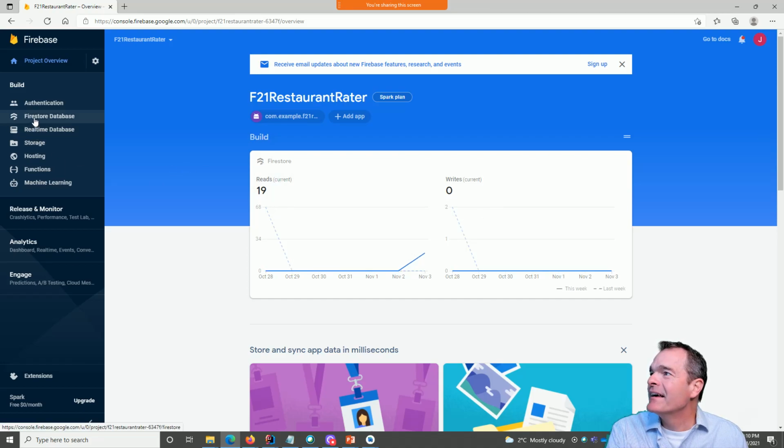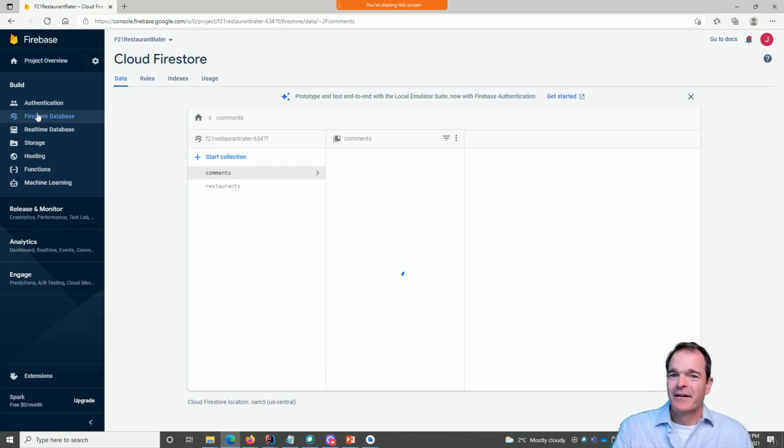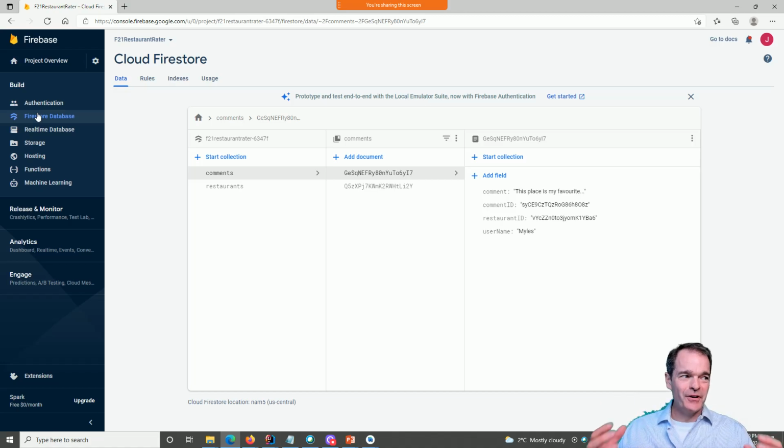And if I click on our Firestore database, so remember there's Firebase, which is a whole architecture of things.